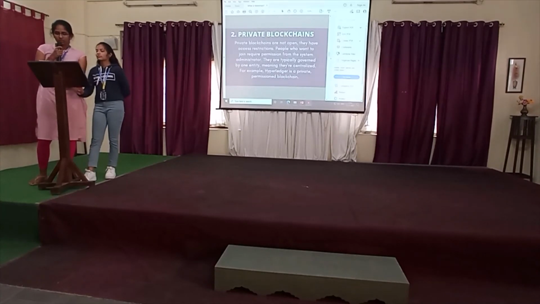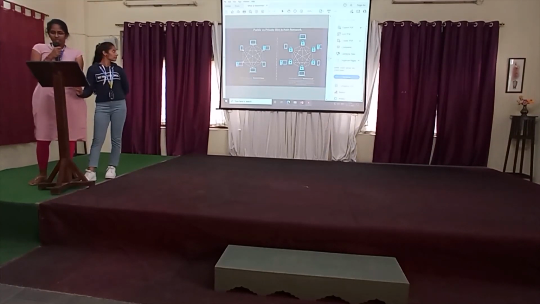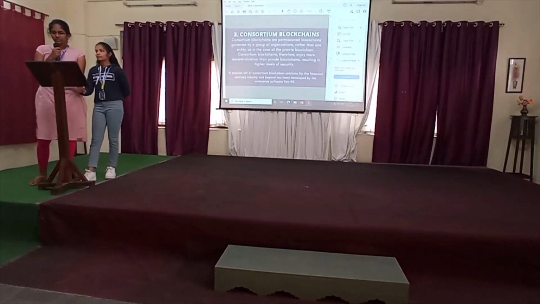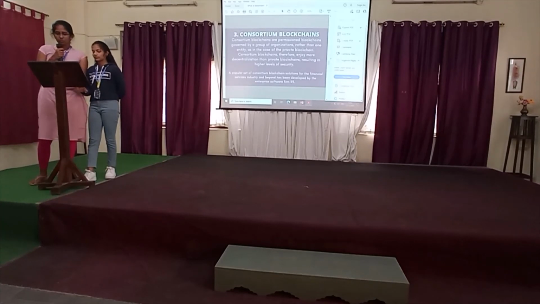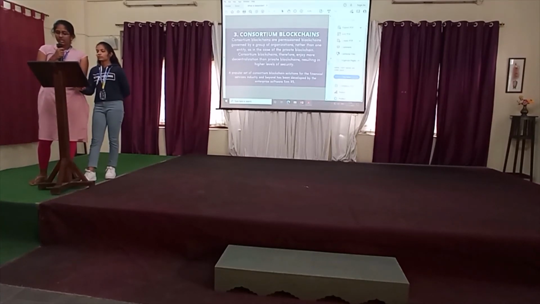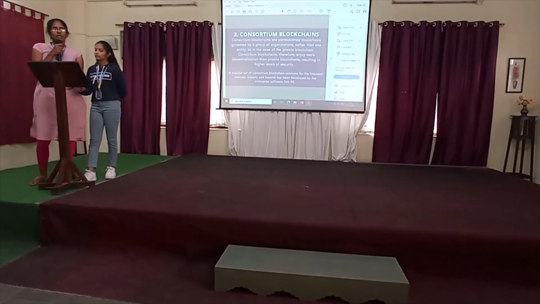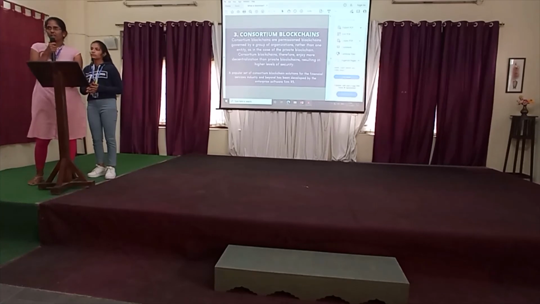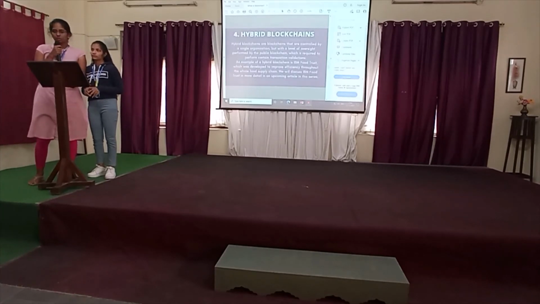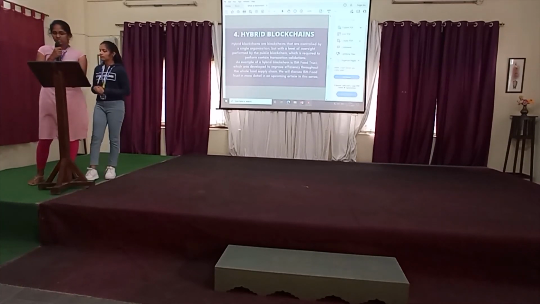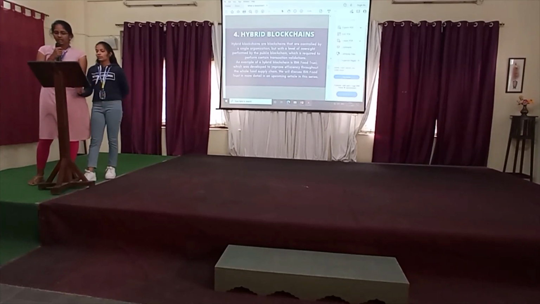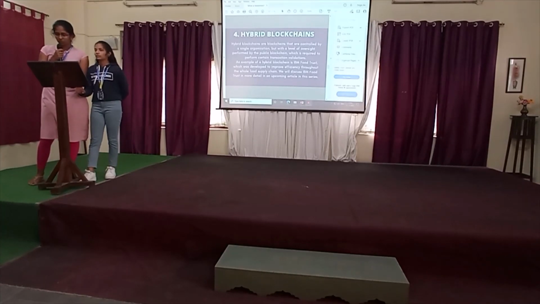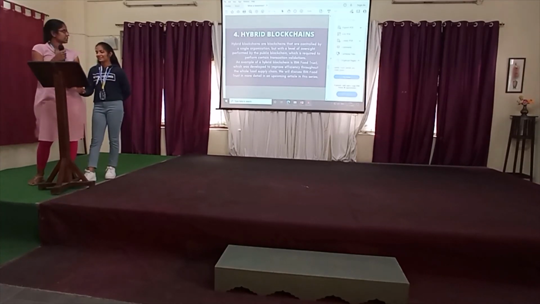Consortium blockchain. They are permissioned blockchains governed by a group of organizations rather than one entity, as in the case of private blockchain. It has a higher level of security. In consortium blockchain, it has a high level of security compared to private. And next, hybrid blockchain, controlled by a single organization but with a level of oversight performed by a public blockchain, which is required to perform certain transaction validation.